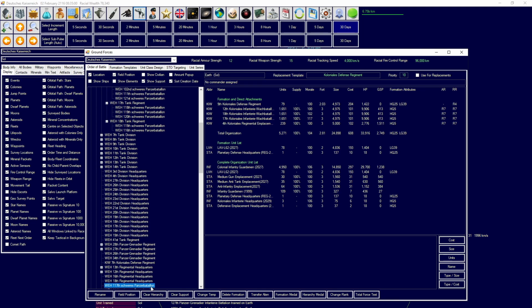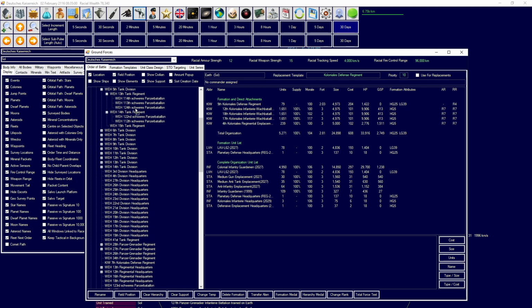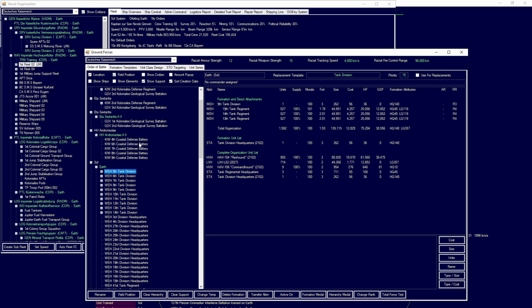Boom, boom, boom. And that means we have 1 left. Can we fill this? Because that would mean we would have a pretty ridiculous number of tanks ready to go. Yeah, we can. So 6th, 9th. There's 1, 2, 3, 4, 5, 6, 7, 8, 9, 10 tank divisions. 1.3 million tons.